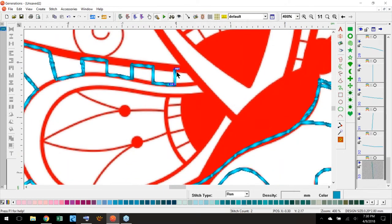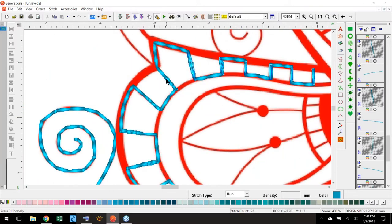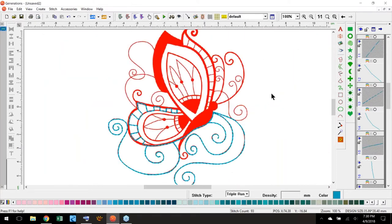Okay. So this one, that one's a run. So let's select that one and this one, and make sure that they're all triple runs for the verticals. Otherwise they're not going to look very good. This is the harder way to do it. I would do it in the film strip, but the film strip doesn't seem to want to work for me tonight. That's the webinar software that does that. Now I'm going to choose triple run. But they are all in the right place. So now I don't have to go and change ins and outs. I shouldn't have to. Everything should be working the way we want it to work.